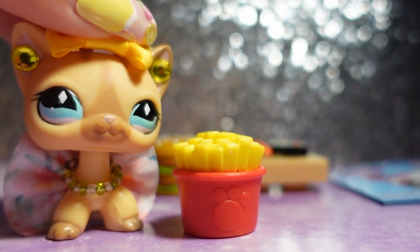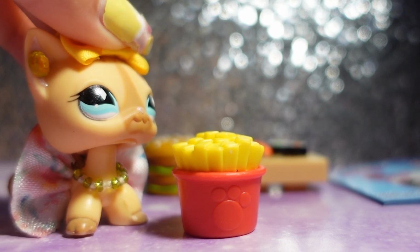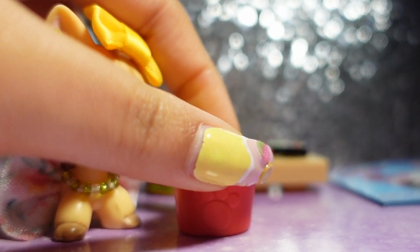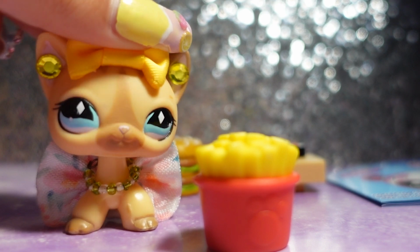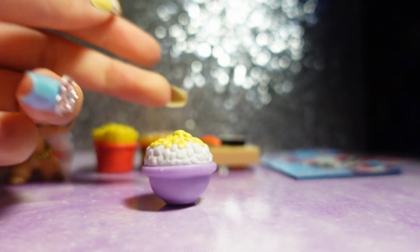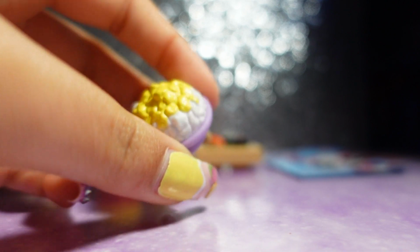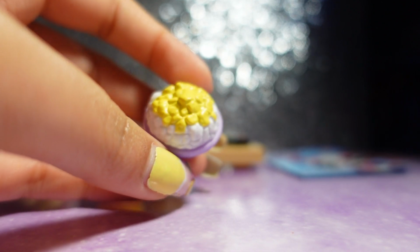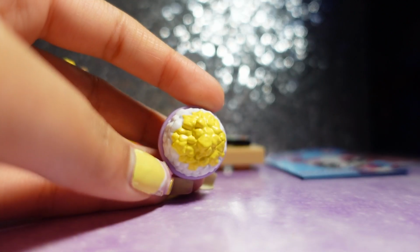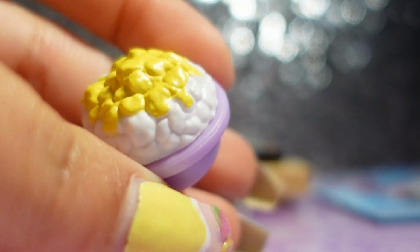And if these are not made by Basic Fun somehow, and I'm just wrong, let me know, but I would be very surprised to think that Hasbro made this. I mean, it does say Hasbro on the bottom, but I do think they still have some rights to Littlest Pet Shop, but that's fine. I got the popcorn, it's like matching with the floor, kind of. It's a little bit different, but oh my gosh, I've always wanted one of these. It looks like there's a little bit less dimension than the ones I've seen before, but maybe I'm wrong. I don't know. It's really cute though, I love these. It kind of just looks like rice with some on top or something though.